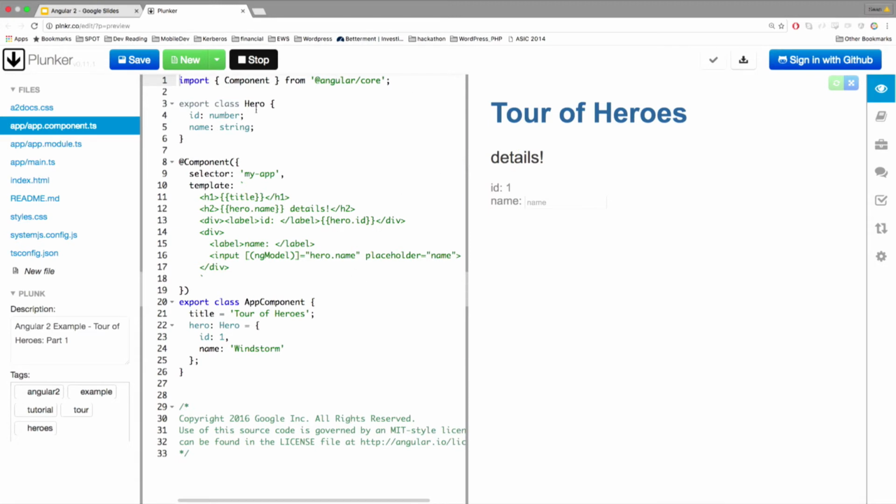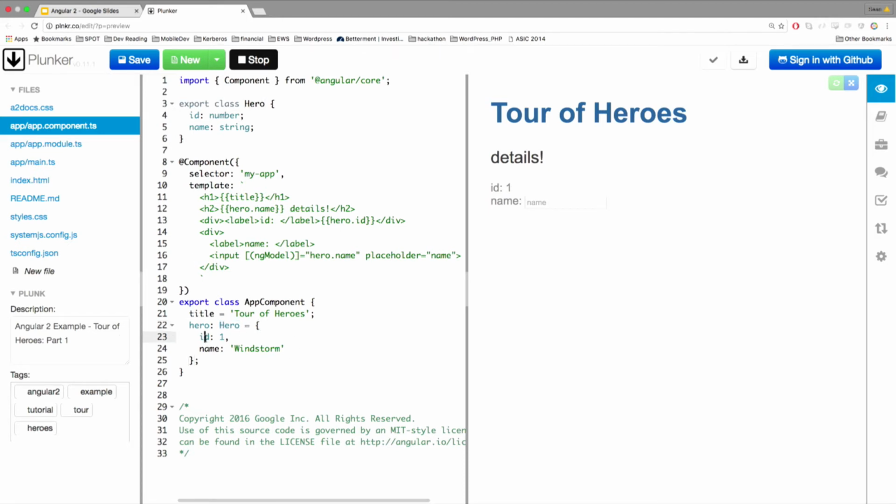So what we've done here is we've defined our hero class. We've given him two properties, an ID of the type number and name of the type string. Down here, we've said one of the properties of our app component is this hero, which is of the type hero, which we just defined up here.